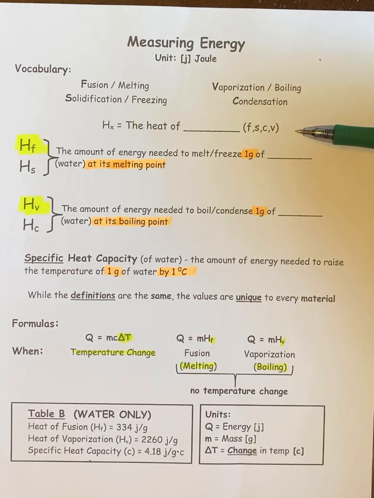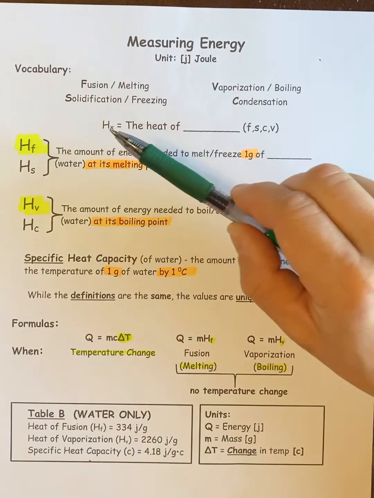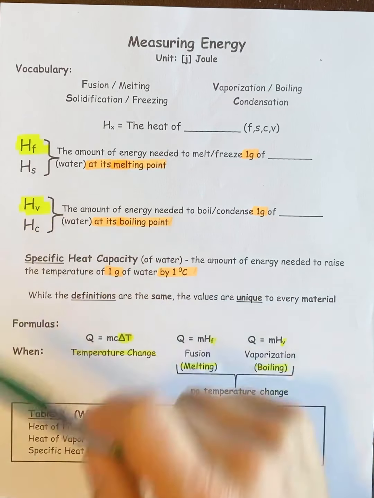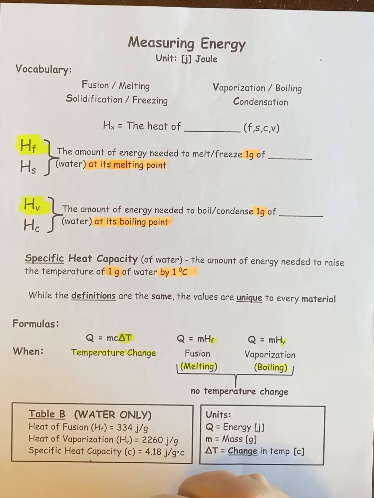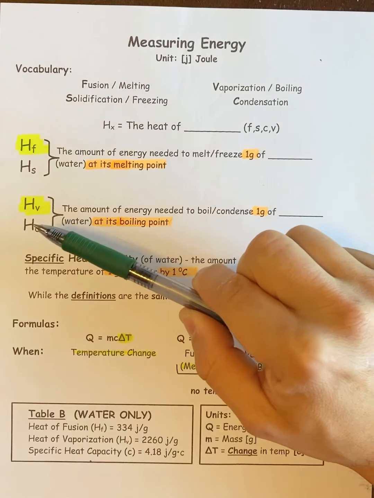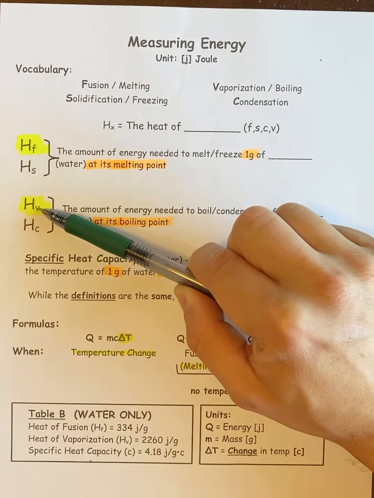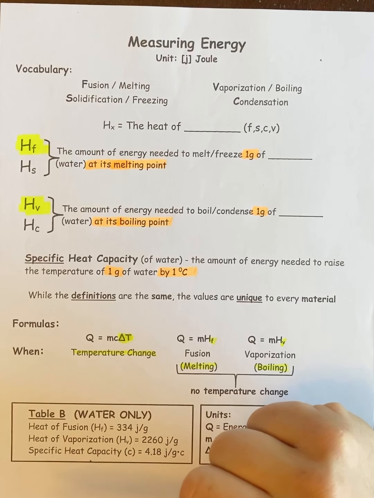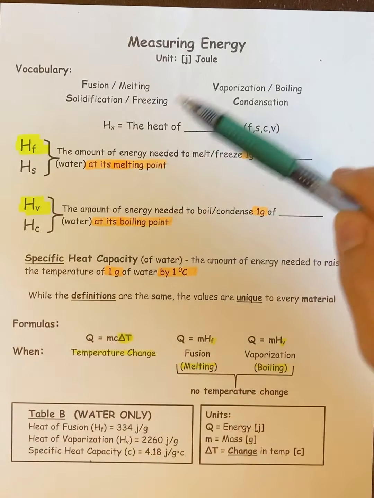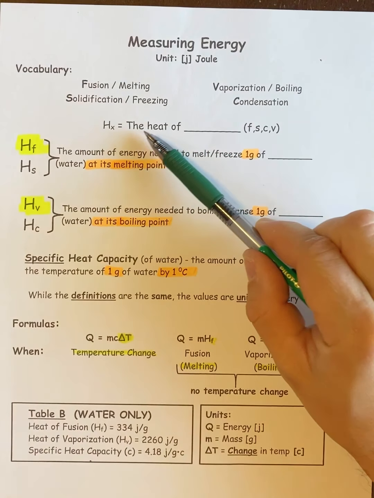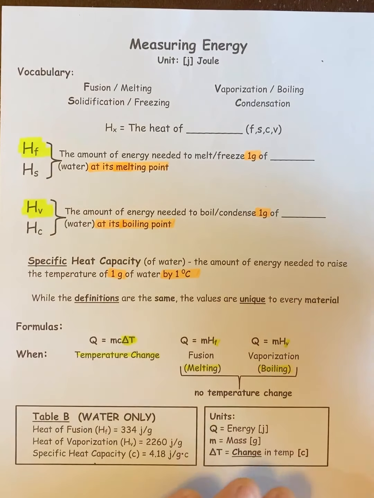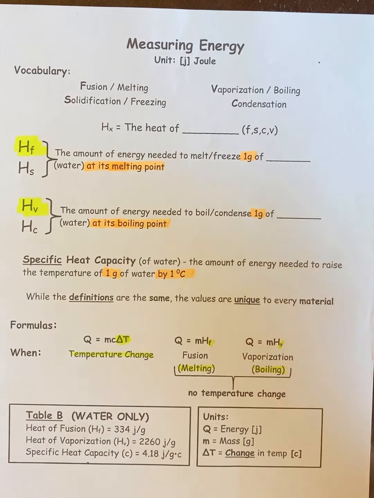So we're going to be talking about the heat of blank a lot. I use the term HX, but in reality it could be HF, HS, HV, and HC. To make life simple, we are going to shorten it to HF and HV because HC is just the opposite of HV and HS is the opposite of HF, so you don't really need to know all four. We can break it down into just two. HF we would call the heat of fusion, that's what the F is for, and HV would be the heat of vaporization, that is what the V is for.